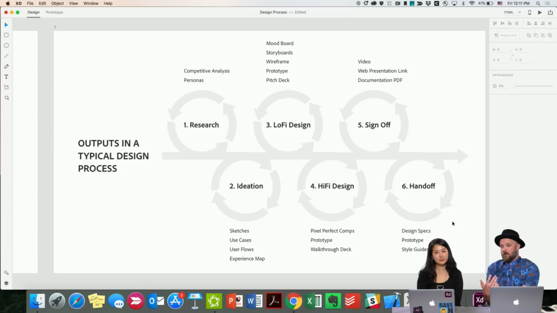And it's actually something that I think we're finding ourselves. When we thought about all the different things that you can create in XD, we started with a core set, but we ourselves have actually started to do some of these things inside of XD throughout the design process. When it comes to, again, early in the phases, either putting together decks that showcase personas or competitive analysis, or early user flows, we as a team have really been utilizing XD throughout this long, in-depth process of getting a product out into the world.